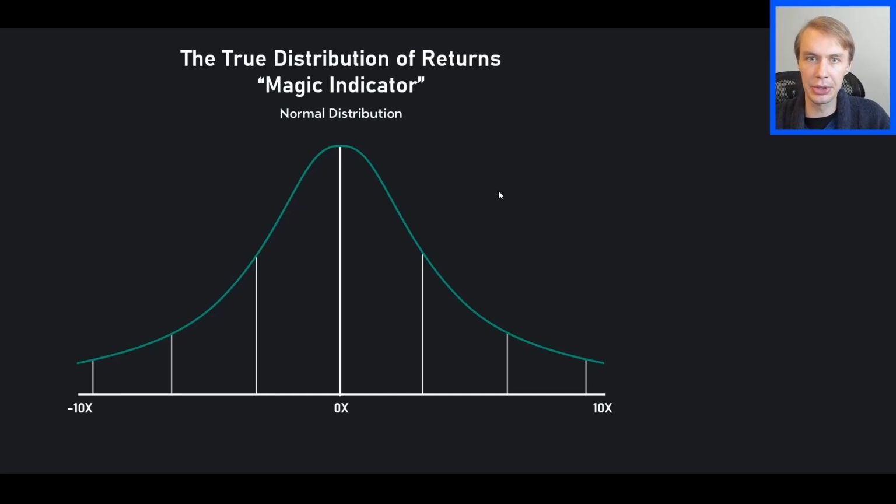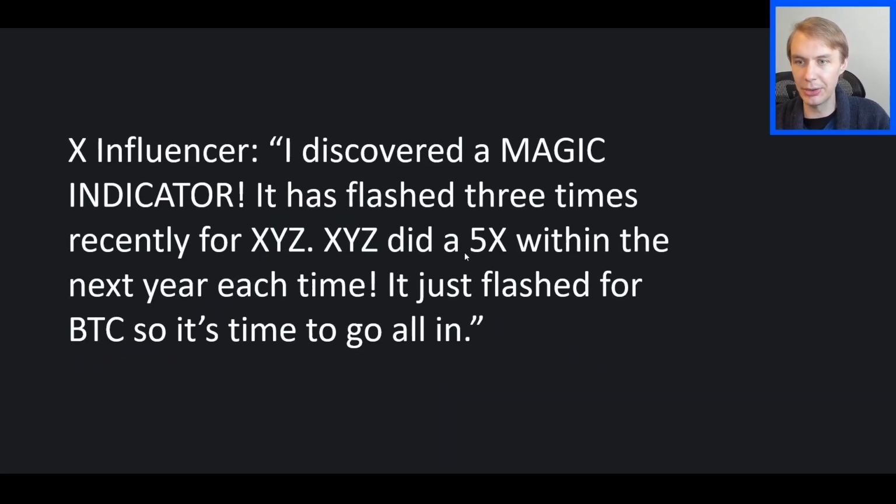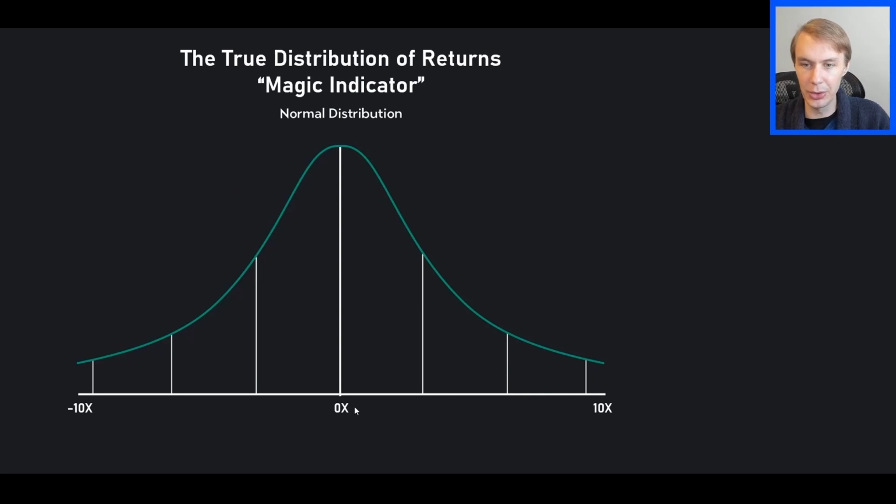But yet this person observed a positive return. They told you that they'd observed this 3 times, and on average, it was a 5x return after that happened. How is that possible if the true actual average return is 0? Well, it has to do with sampling, and in this case, a very limited sample, and getting a biased sample, an incorrect sample. So let's imagine that this person, the times they observed happened to be one case where it did a 2.5x, the other time that they had sampled happened to be a 5x, and the other time happened to be a 7.5x. So on average, this would be a 5x return.